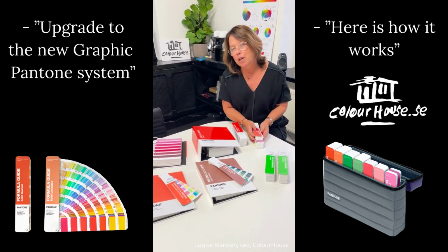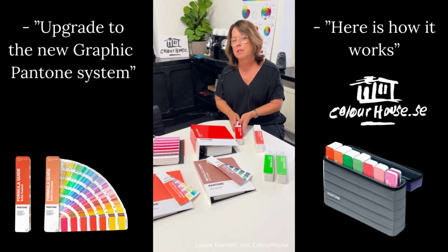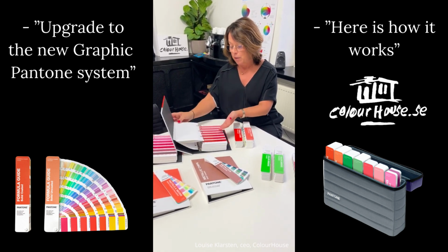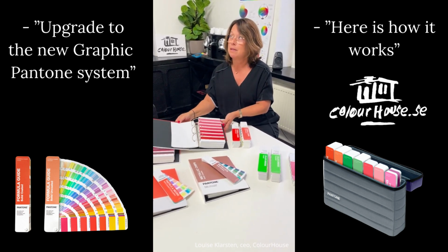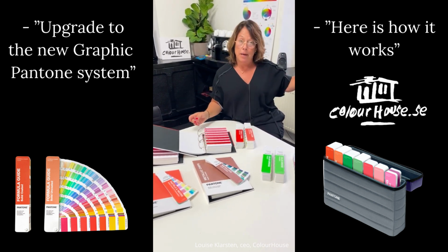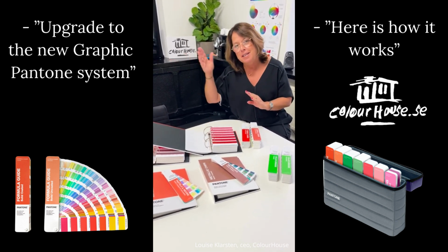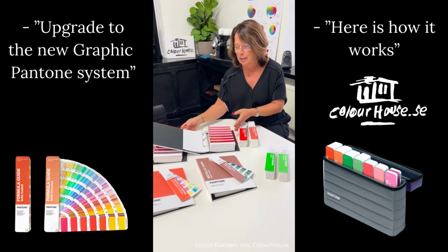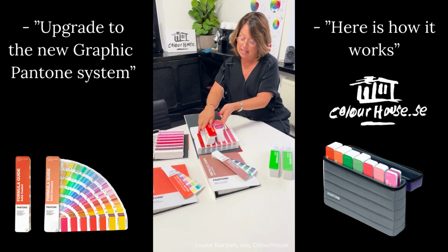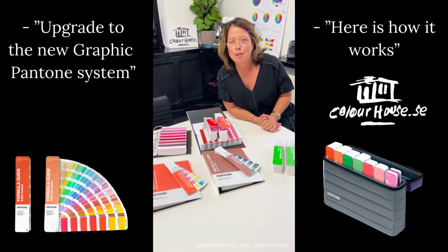I know a lot of you work on screen with the colors, but I do urge you to really work with the real stuff, because there is something that happens when you see color like this, especially when you also sit in offices with different light sources and so on. You need to work by the window in daylight if you have nothing else, north, or you're sitting with a light booth. But that's another lesson I'm going to do another day. So we have the Formula Guide and the 2 chipsets, solid chips for the 2,390 solid Pantone colors.